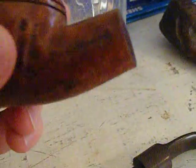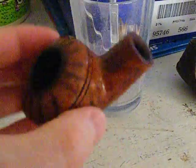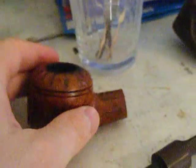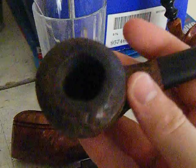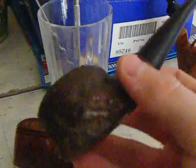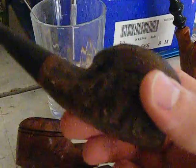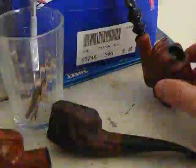But these are the next two pipes I'm going to work on. It's an old Tom Howard. It's in pretty good shape. I don't know how old it is. It's like a little boat shaped. I'm going to start that one. I'm going to do this old Custombilt. I haven't touched them yet. I'll probably go outside, sit by the fire, ream them out. There's not a lot of cake buildup in them. Those are the next projects. And there's the pipe table.